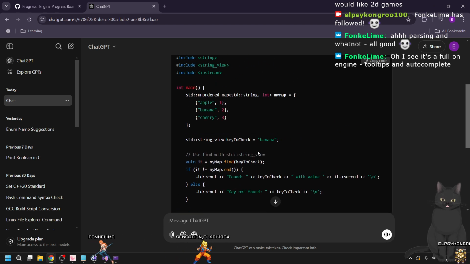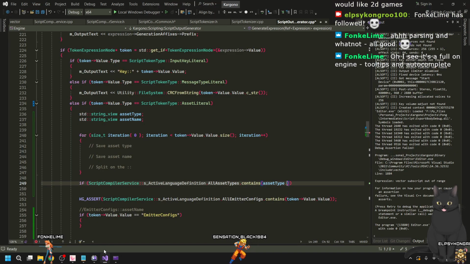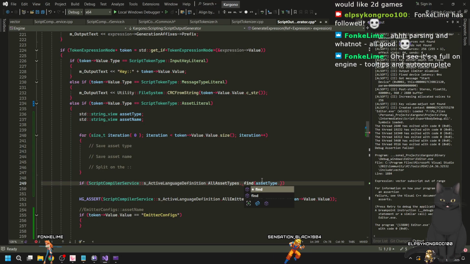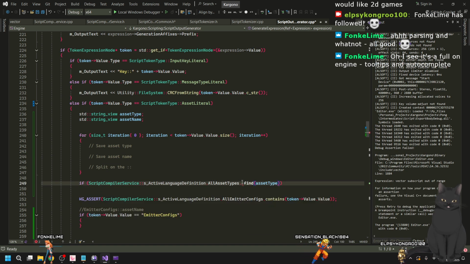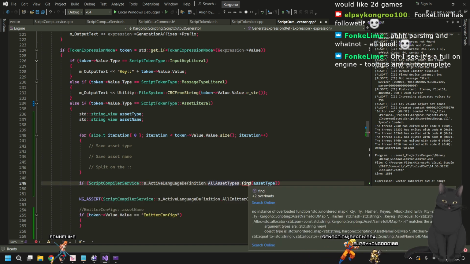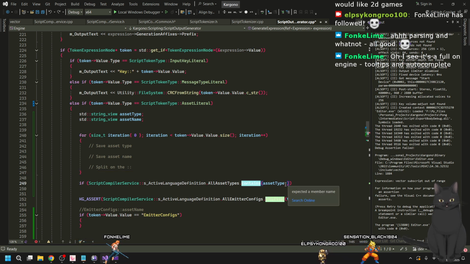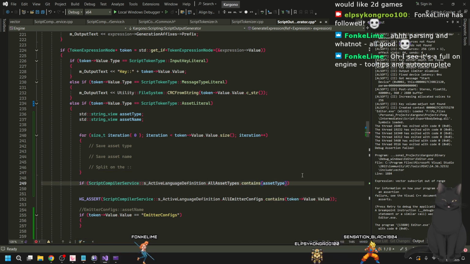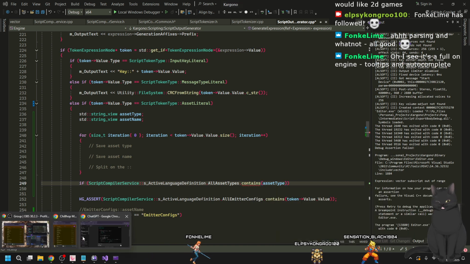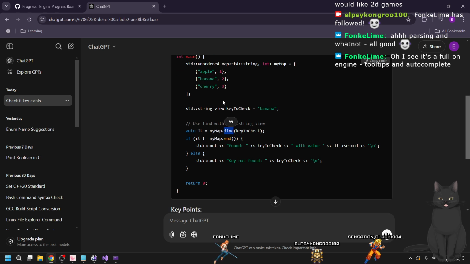Okay, this is using an old API for this though. Right? I could try .find, I guess, but contains is the newer one. Yeah, I was about to say. No. ChatGPT is just hallucinating as it usually does. That's annoying.